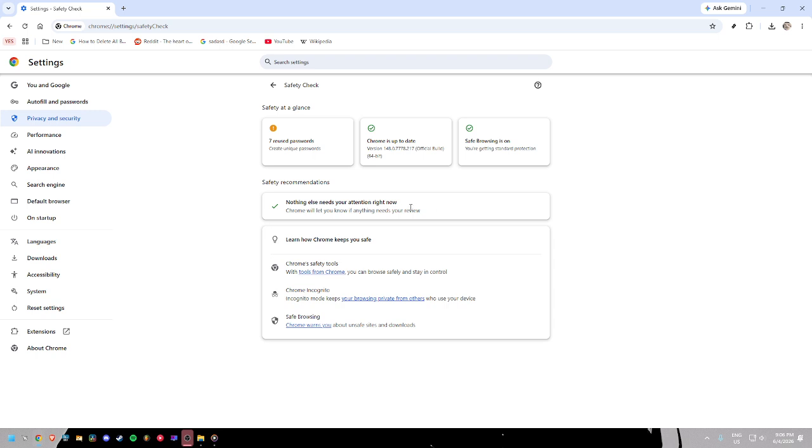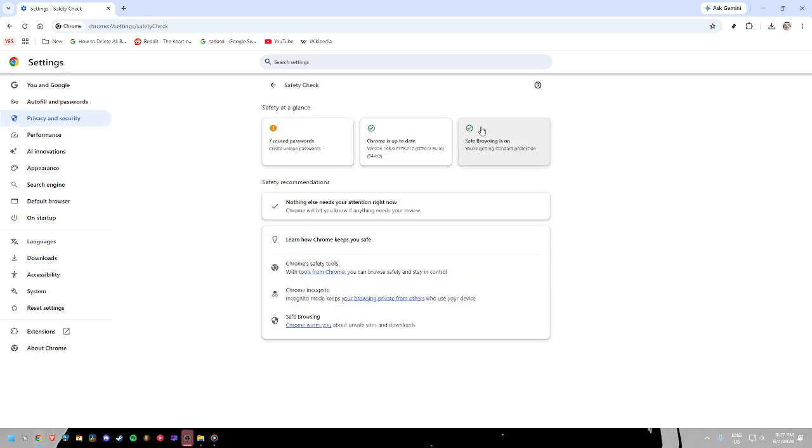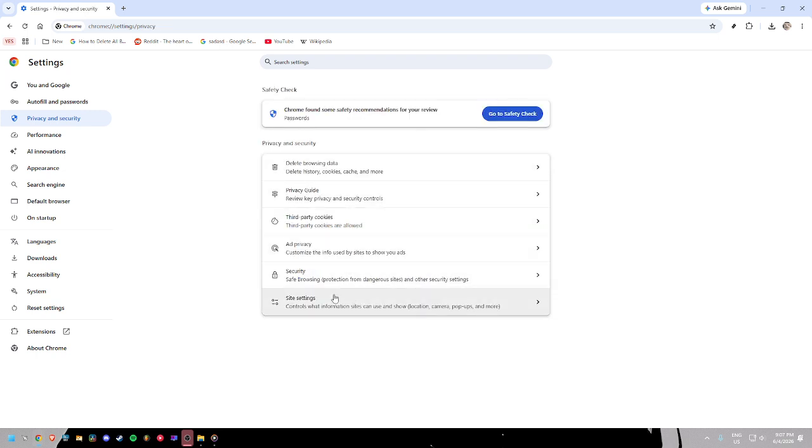Next, stay in the Privacy and Security section and optimize the key settings that improve your protection against trackers and malicious sites. As you go through these options, focus on settings that strengthen safe browsing and reduce unwanted data collection. These controls are important because they can help block harmful activity in the background, while also giving you more control over what websites are allowed to do during your browsing sessions.